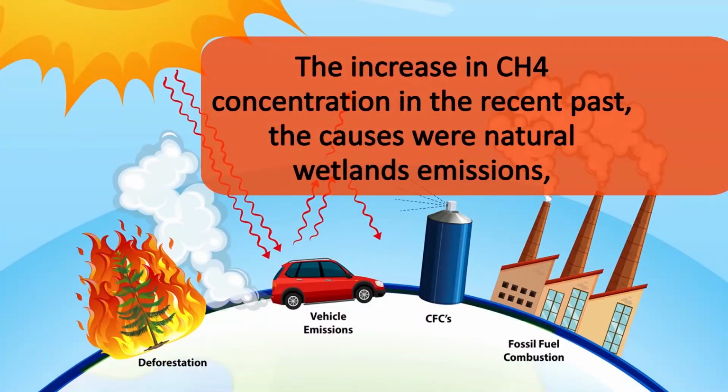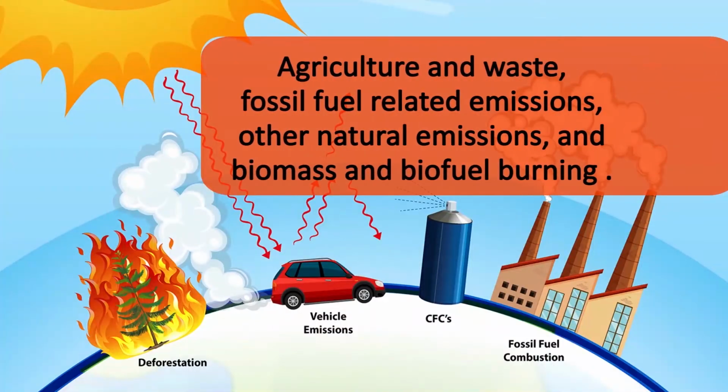As regards the increase in the carbon dioxide concentration, we have talked about the main reason: fossil fuel combustion. And as far as the increase in the methane concentration in the recent past, the causes, if you look at it, are basically the natural wetlands. They are the main important causes. Thereafter, there are agricultural activity, waste management strategies, and of course fossil fuel related activities also. And these are all the reasons why the methane emission is increasing in the past 2 centuries.